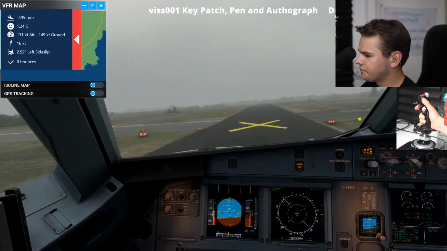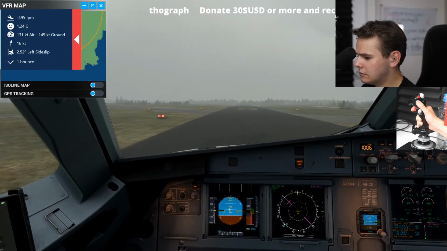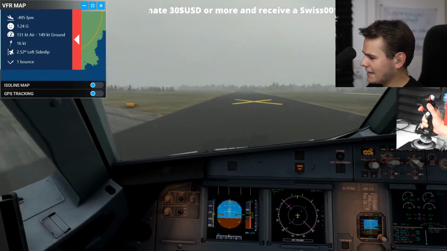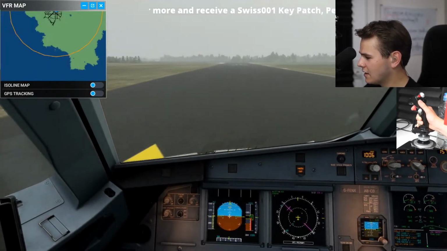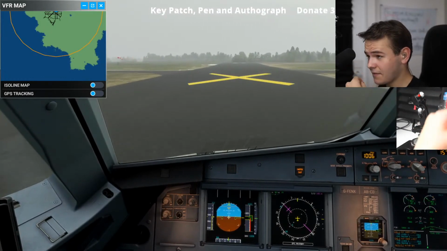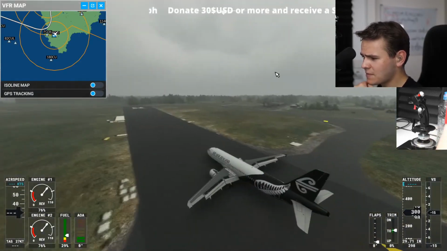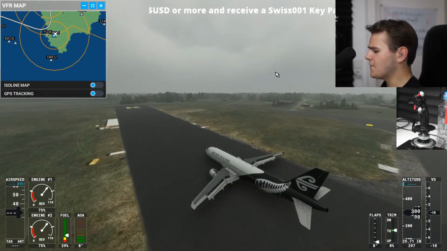V1, V2, rotate. Donated $2: the new Buzz Lightyear is smoking hot. Buzz Lightyear? What is that even? What's a Buzz Lightyear? Now, is this professional? I've just realized it might not be classified as a professional stream, this one. Totally funny, that's good.